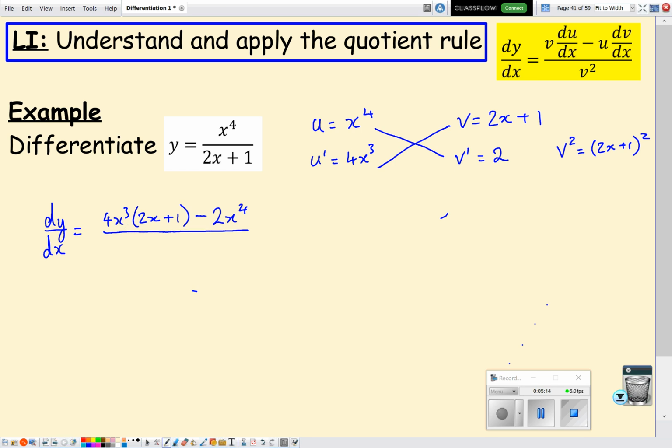And that's why that highlights again that the numerator is not the same. Okay, 2x plus 1 all squared. So as I say, that highlights that the numerator is not the same as it is for the product rule. You'd have to start on the opposite side, top right, bottom left. Okay, so use that process to help you remember the difference between the product rule and the quotient rule.